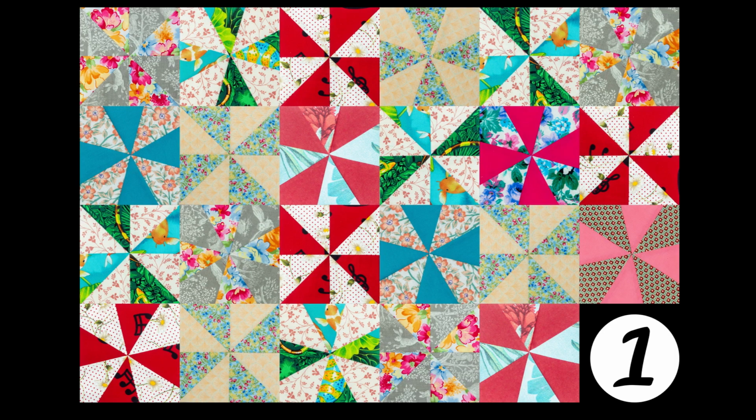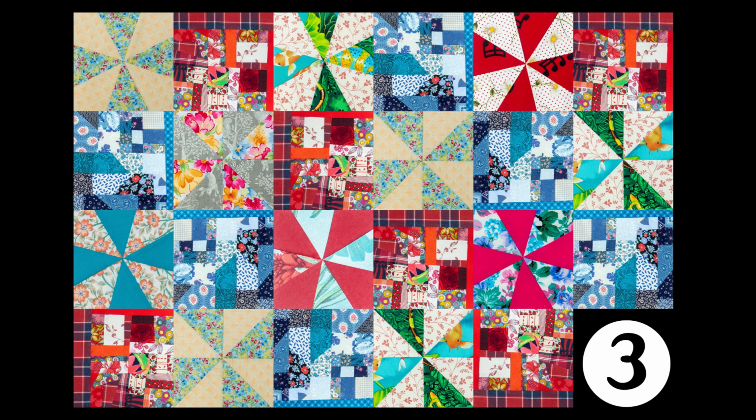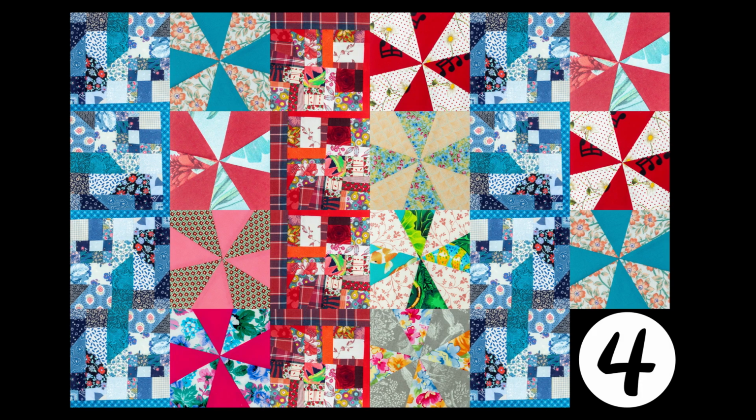But I think personally I like layout 1 because the ones which are wonky are creating another additional pattern around the twisted ones, so it gives really nice movement in this one as well. But if you work with the darker and brighter pairs, it will really be visible, so I like that output. I also have another idea how to use these blocks, and I will share it with you in another tutorial.